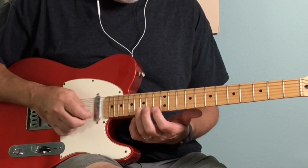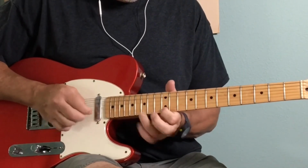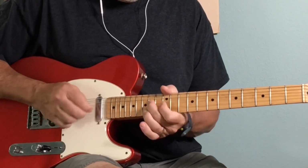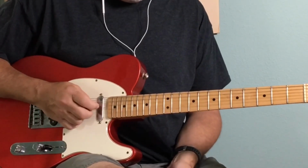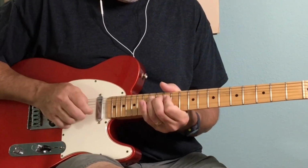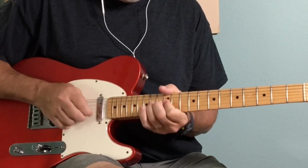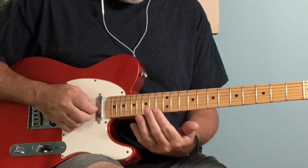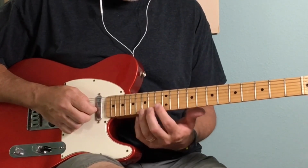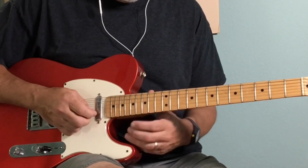Then the same idea, but on these two strings. And one basic skill that you can practice is bending these three. Right. And that's isolating them, so that doesn't sound very musical there, but it's just to get used to that mechanically. And then mix it more in with your scale.